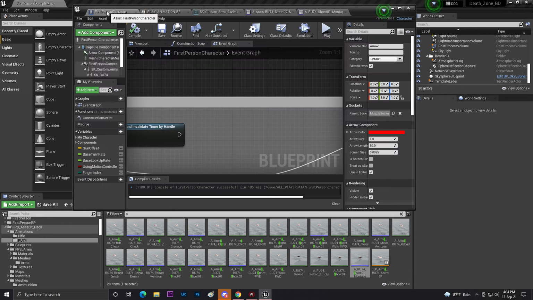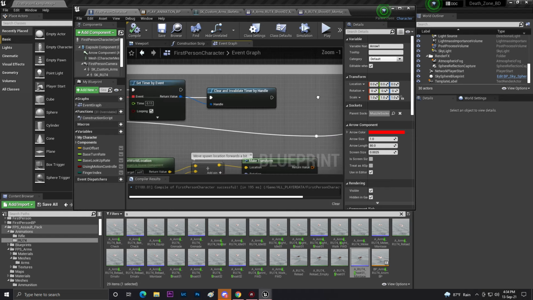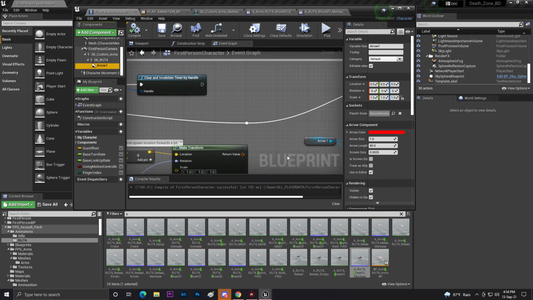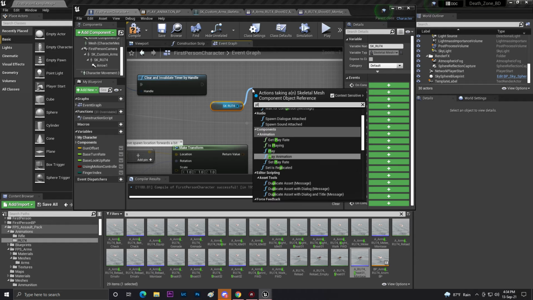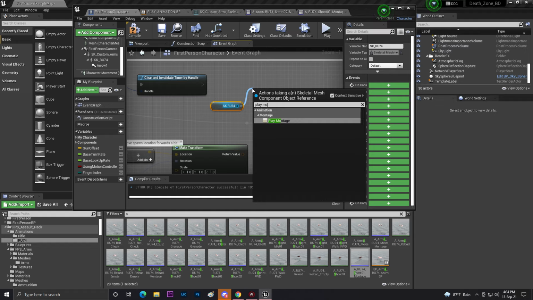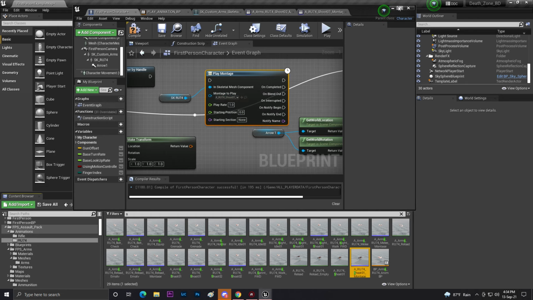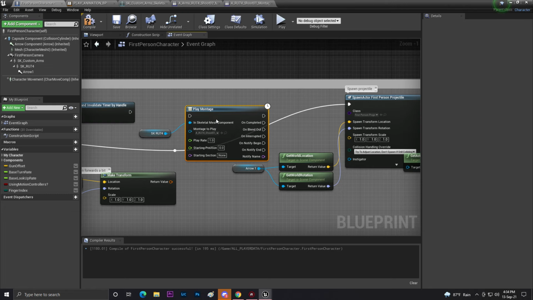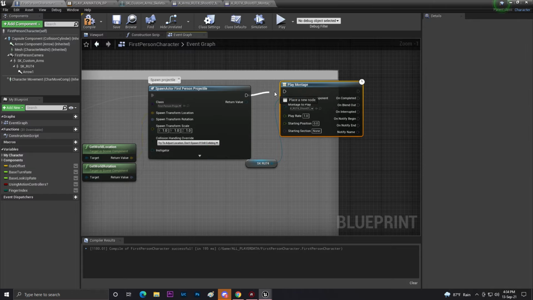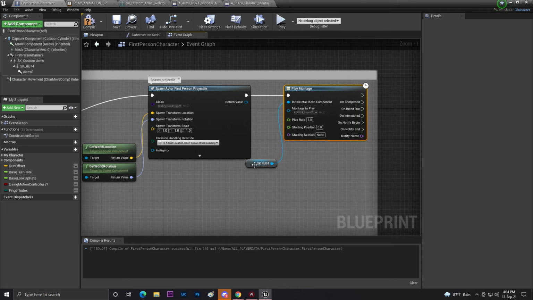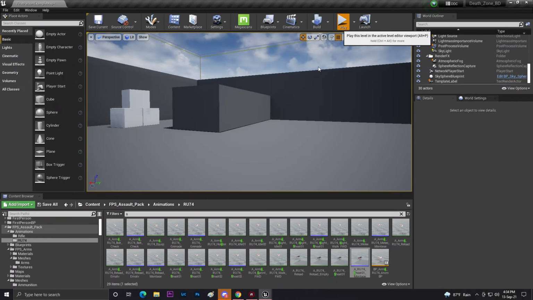So now let's come here, and we can simply drag and drop. You can't drag and drop this thing, so we need to use Play Montage. Because this is only for the gun, we'll select our gun, drag this thing, and from it we'll set Play Montage. So we can simply set up the Play Montage here. Now what you can do is set it at last, because I want this thing at last. So let's simply remove this thing and connect it with this. I'm not sure whether it's really affecting our gun or not. So let's try.